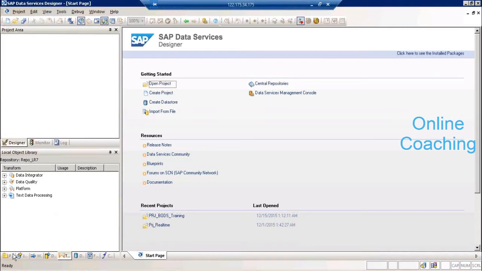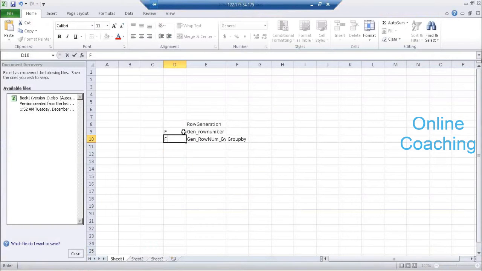The reason I'm bringing up these two together is that, to test whether you know the complete details of the tool properly, you might be asked about the difference between row generation and generate row number, or we also have something called generate row number by group by.